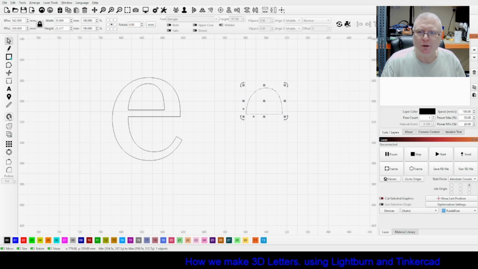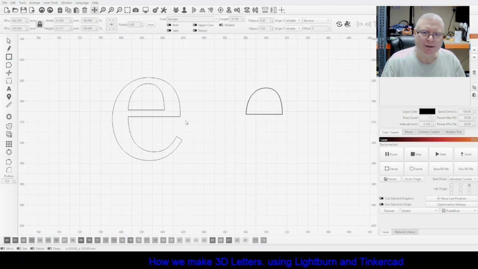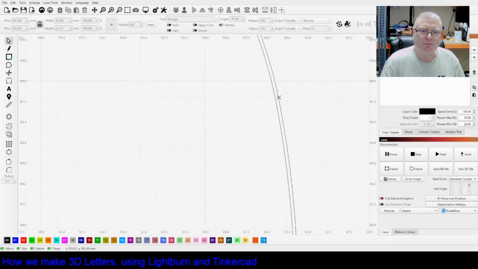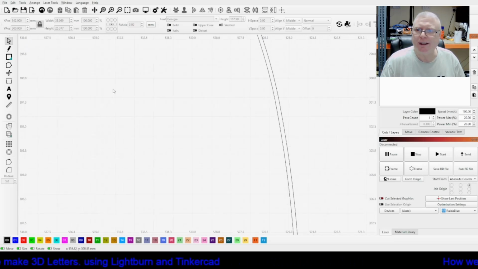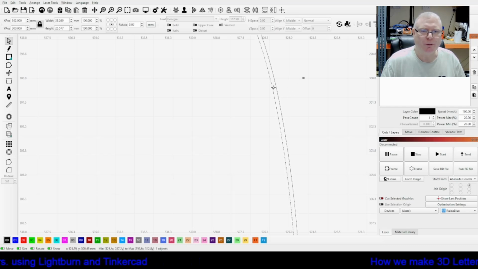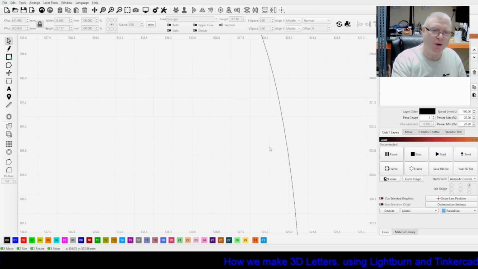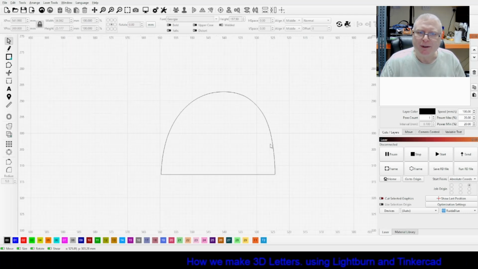So we make an outside shape, an offset, all the way on the outside, 0.1 of a mil will do. We zoom in, so we've now got that's the original, that's the new one. Ungroup, delete the original, which was made up of all those little parts. So now we've got an offset of 0.1 mil.